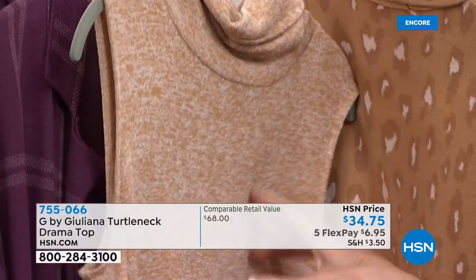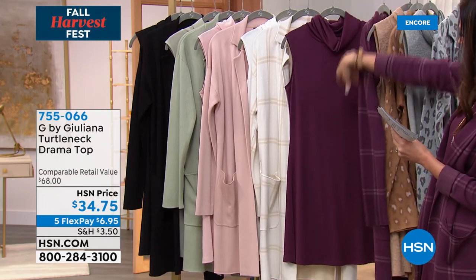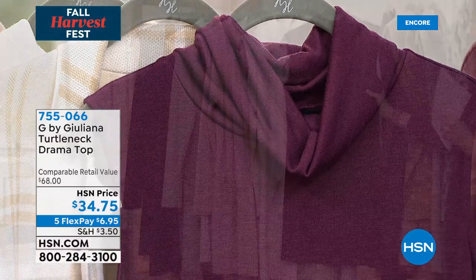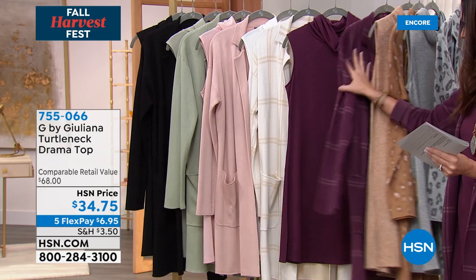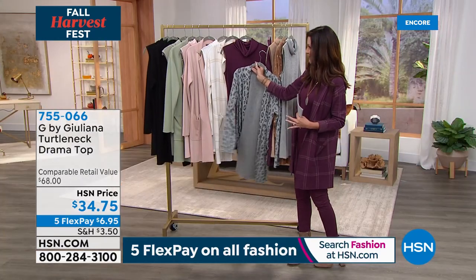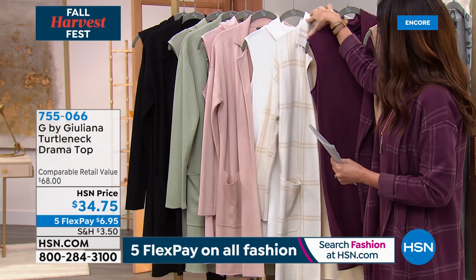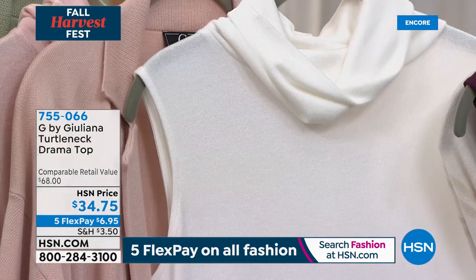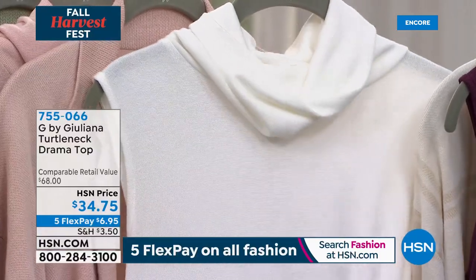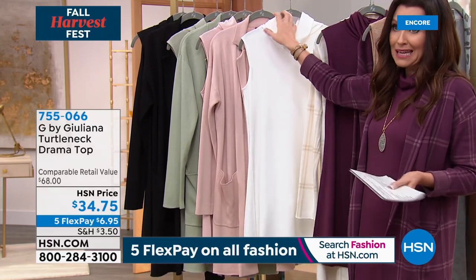Extra-extra small through 3X, about 33 and a half inches long — perfect with your cardigan. In the sandalwood leopard, there's a heathered sandalwood: camel and taupe heathered look, incredible and pairs with everything. Buttery soft, machine wash, tumble dry. To go with the wine plaid I'm wearing, there's the mauve wine. With the ivory plaid, Juliana is wearing the ivory — striking and stunning. Wear it with a legging, a skirt, or belt it with one of Juliana's obi belts.